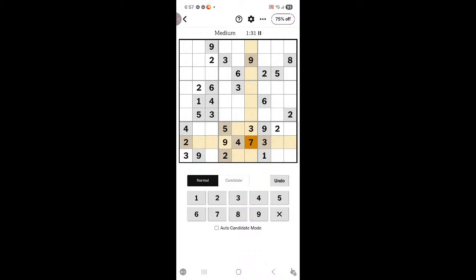7, hard to say I would ever find a 7 early, so I won't. 6, however, has to be not here, not there, and it has to be one of these 2. But again, that leaves it open. But of course, it can't be this one because it would block this one. So it has to be this one, and then this one's automatic.